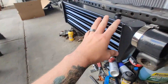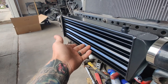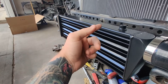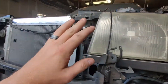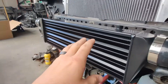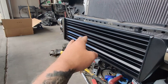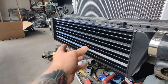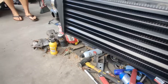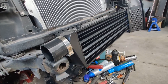So let's go ahead and start test fitting all this stuff. This is kind of where I'm thinking I want to put the intercooler — right in here is actually a gap in the bumper that I already sold, so that's gone. This whole truck is actually getting converted over to a different front end. But regardless, on the Tacomas, right in here is a nice channel, so this is going to be about as close as I can get to a front mount intercooler. I think that's going to be the game plan for that.